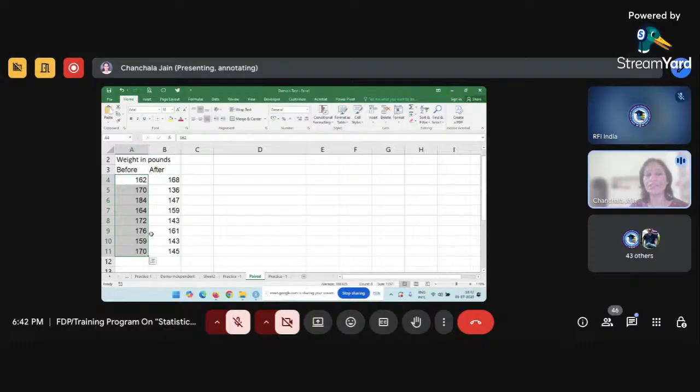So these are the weights before opting for the diet plan. After opting for the diet plan, for whatever time period the company suggests, you need to take this particular diet plan for a number of days. After that, the company again measures the weight of the people. So these are the after-diet-plan weights, right? Now the company wants to see whether the diet plan has impacted the weight or not, meaning whether there is any reduction in weight after opting for the diet plan. So the company is interested in seeing whether a mean difference is coming or not, right?